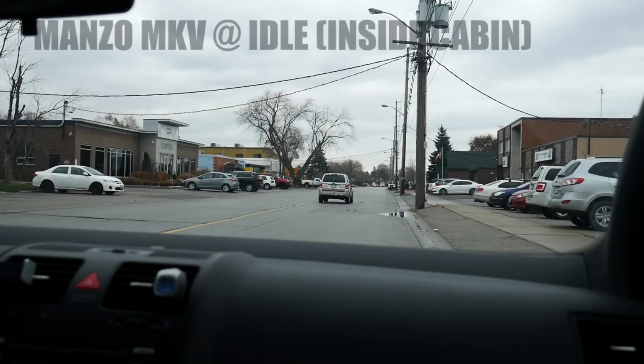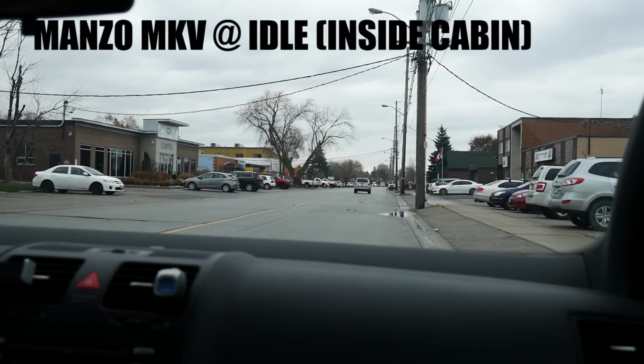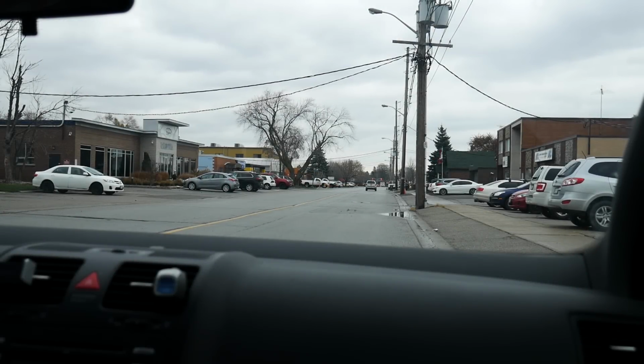Alright guys, so now with the exhaust installed, you can hear what it sounds like at idle, which isn't much louder than stock in my opinion, which is fantastic because it makes it very livable every day.